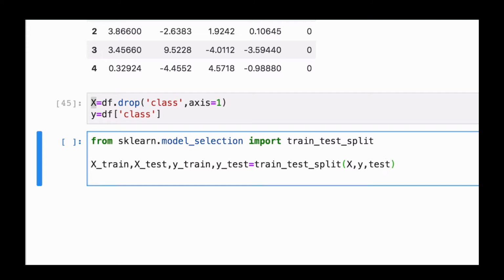Then we can also specify how we want to split our data set. So I'm going to use test size. I can use 70-30, I can use 80-20, and by the way, this is according to your own intuition. There's no golden rule to follow. This is part of hyperparameter tuning, and if a certain ratio is not working for you, you can easily change it. In this case, let me use 20% for testing.